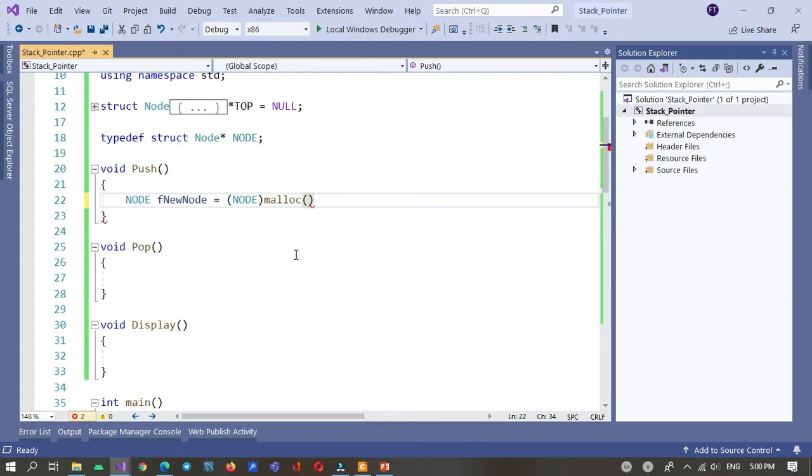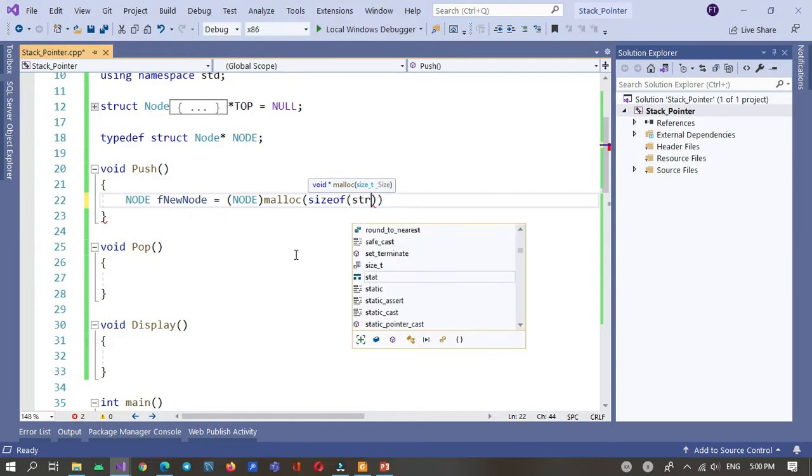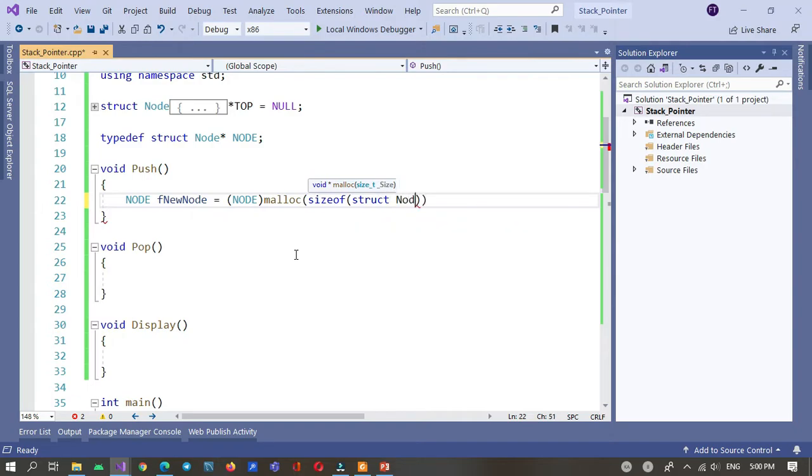The size of memory allocated to this pointer should be the size of struct node.